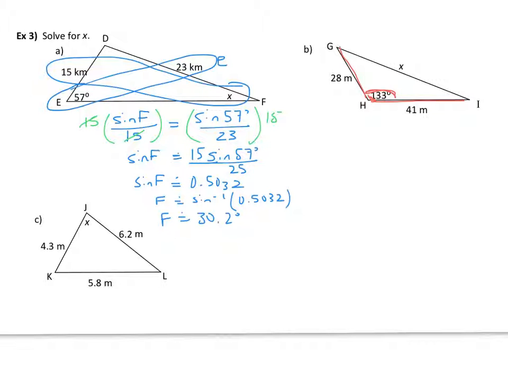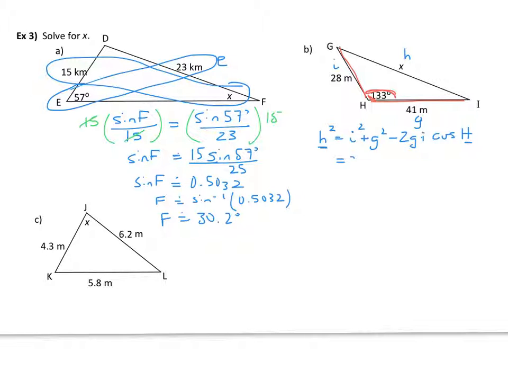So I want to find side X, or side H really is what that is. I'm going to label my sides with the lowercase letters here just so I don't get confused. So I want to solve for side H. So H squared is going to equal I squared plus G squared, minus 2GI times the cosine of angle H. I've set that up so my H and my H are like the bookends, and my G's and I's are in the middle here.